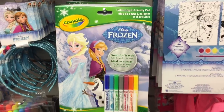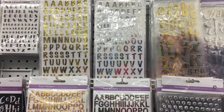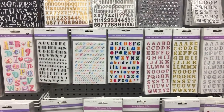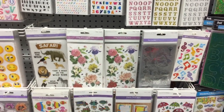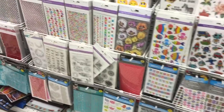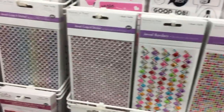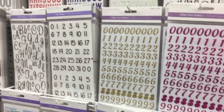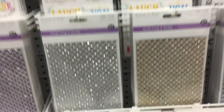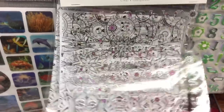You've got your coloring and activity pads here — these are new Crayola. I never get bored of stickers, so I always share them with you. There are some stamps here; they've been out for a while. Lots of jewel gem-type stickers. These are cute — they're like dazzle, bedazzle-type little letters. They're cute.